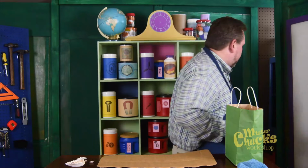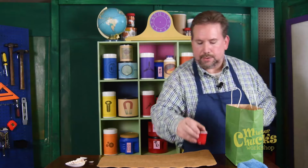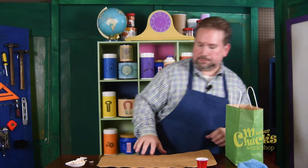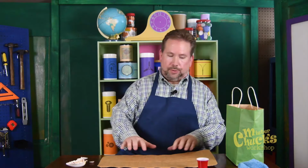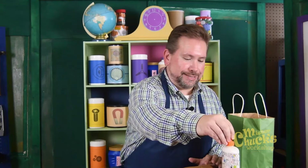We'll also need water. And I have a small cup of water right here that I brought by the workshop earlier, because I thought we might do this craft if I could find the right shells.